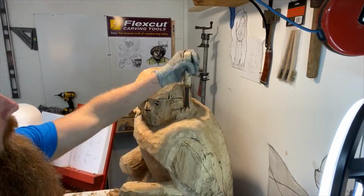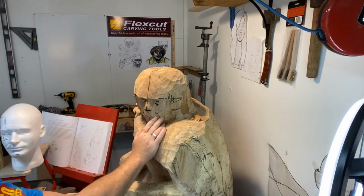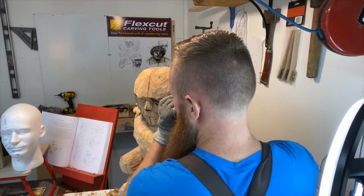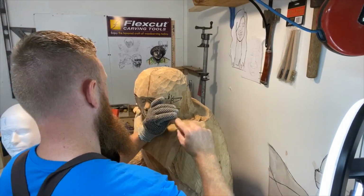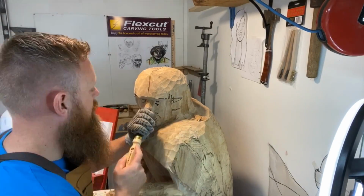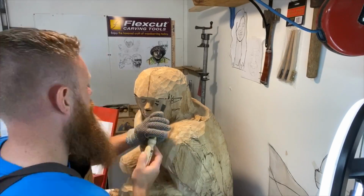Now I'm just starting to work back some. Notice I still have that little diagonal line that makes a tiny triangle going up to show me roundabout where the ear is going to lie. That's the one thing on this figure that's not going to be proportionally correct to a human, just because he's a hobbit and he'll have large pointed ears.